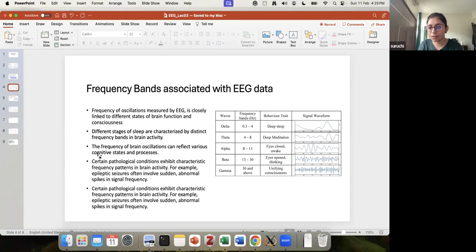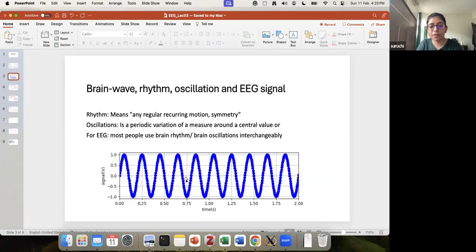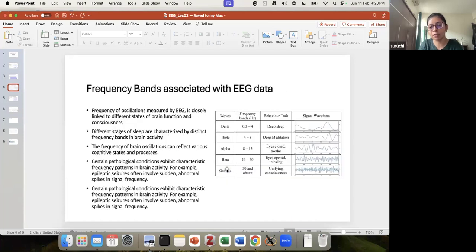So frequency is, we just talked about signal frequency. It is the number of peaks in a second. When we say band, we know that in the real world it's not going to be like every second is going to make 5, right? A biological system has its own variability. It depends on what you're doing, how you're sitting and all of that. Even if you're resting, it's going to change a little bit. So we talk in terms of ranges.